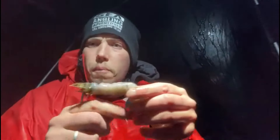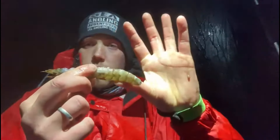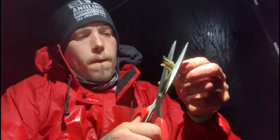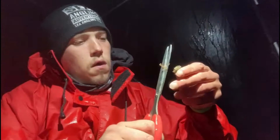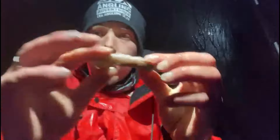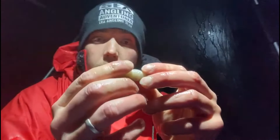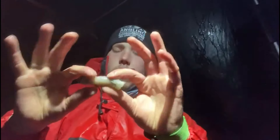Now this one's actually going out for a hound, so I don't want the whole prawn — that's quite a big bait, especially for a hound. If I was fishing it for an undulate, lovely size bait for a ray. For the hound I could probably get two baits out of that. Trim it off — lovely neat little prawn and squid wrap going out for the hounds. There's nothing to say an undulate or a bass won't take it, but most probably a dogfish is going to take it — let's see.